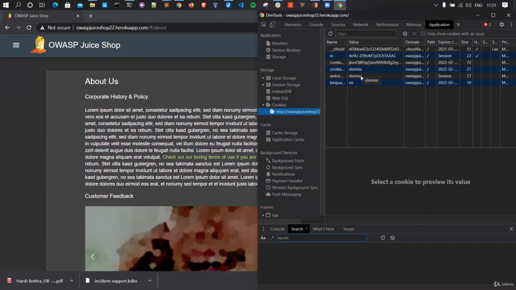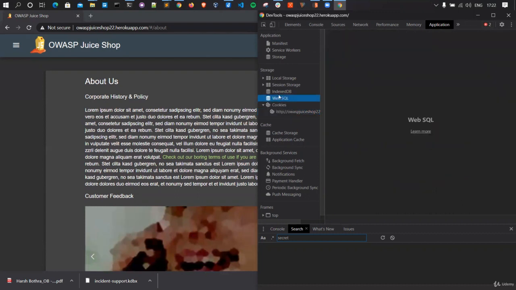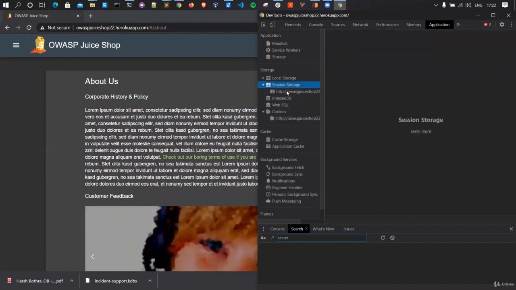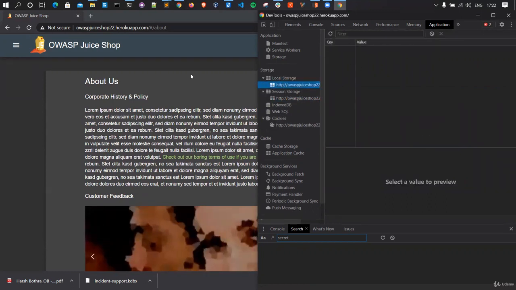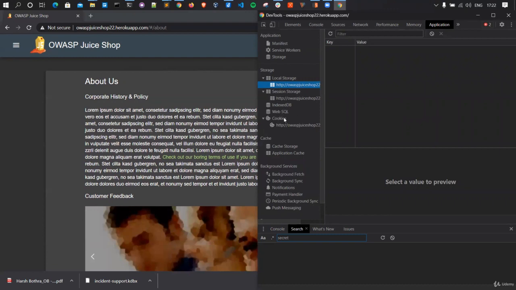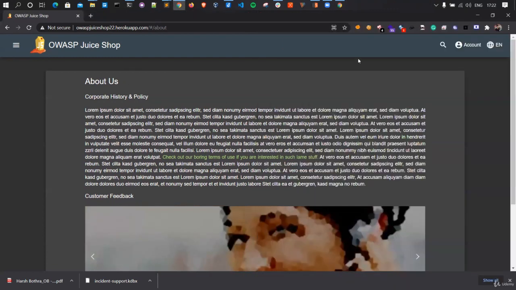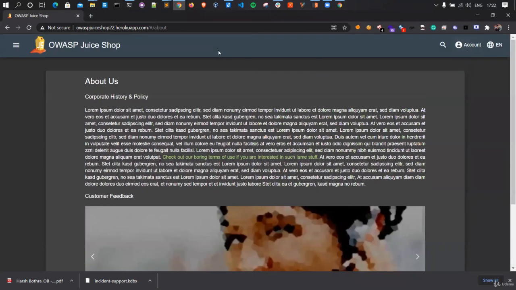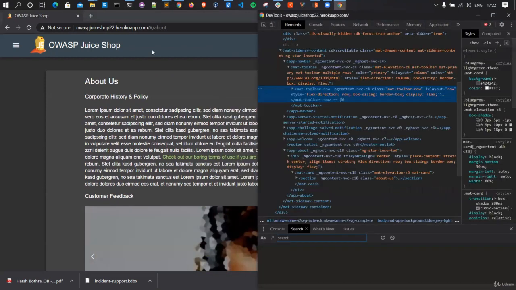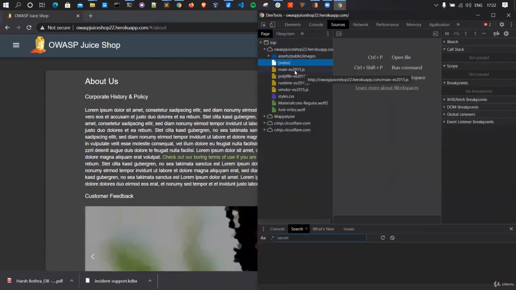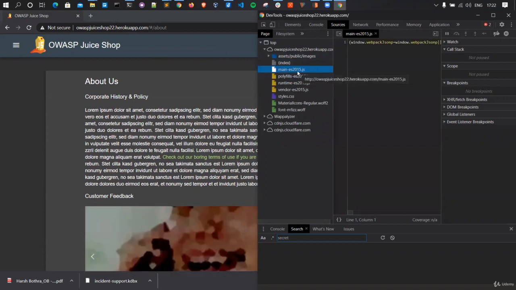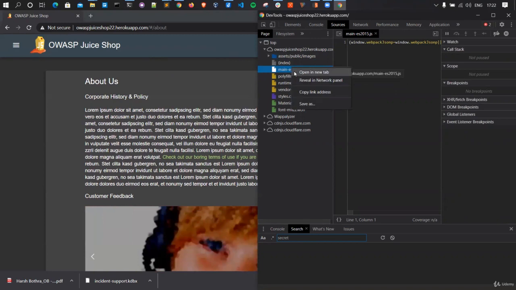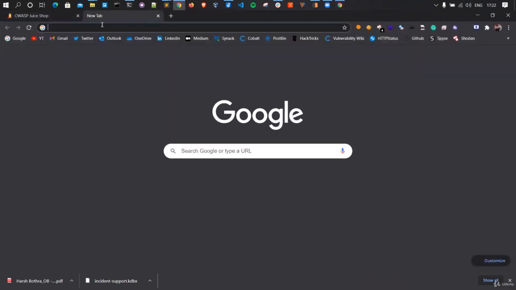Okay. So now let's check for other storage, like Web SQL. There is nothing. IndexedDB, there is nothing. Let's go to session storage. There is again nothing. Go to local storage. There is again nothing. So I guess since we are not authenticated, these fields are not populated yet. Okay. So let me now quickly go to inspect sources, and this main.js file is something which is interesting because this seems to be the main JavaScript file as we discussed earlier. So now let's see if we can find something.